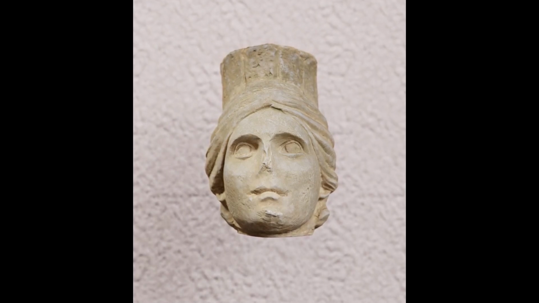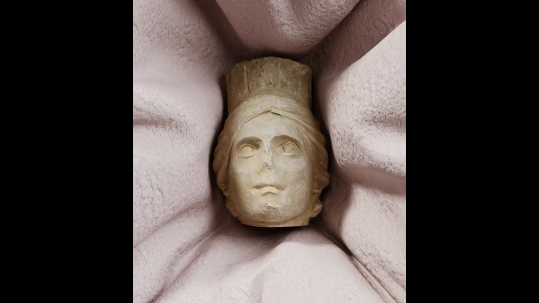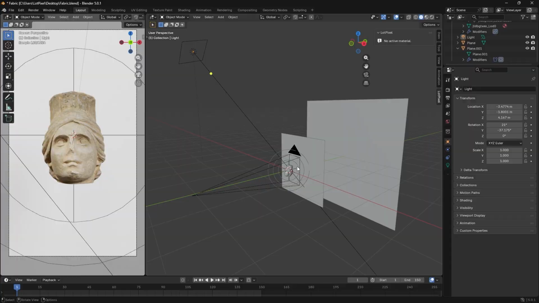In this video, I'll show a simple cloth simulation workflow using fabric textures. This isn't a deep technical tutorial, it's more about showing the overall process and the final result. I'll also demonstrate importing fabric textures and 3D models using LotPixel Hub. I won't build the scene completely from scratch, but I'll explain what I did.